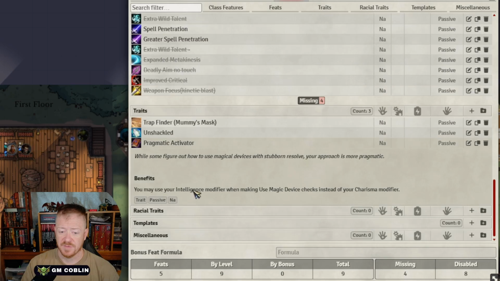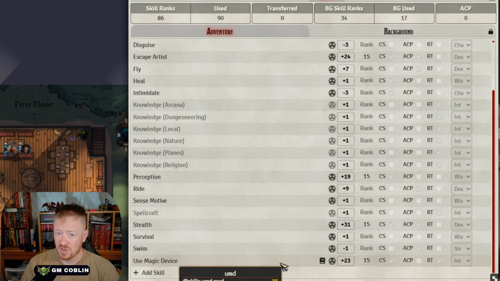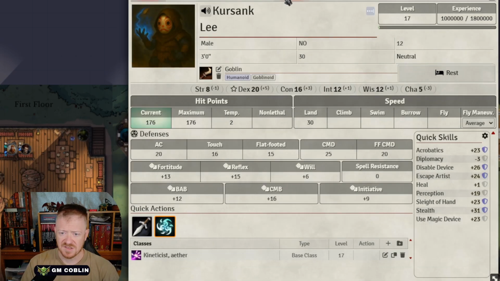Another thing that I have commonly used is Pragmatic Activator, specifically so that I can use Use Magic Device, because at level 15, you're easily going to be in the 20s, double digits, if you really want to play into it. By the time you hit double digits, you're not going to be able to mess up on a wand unless you roll a 1. So I have that in my other campaign, just in case. I don't think I'll need it, but it's okay. It's something that I'm still playing with for this character.